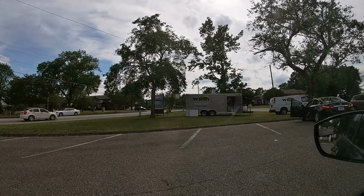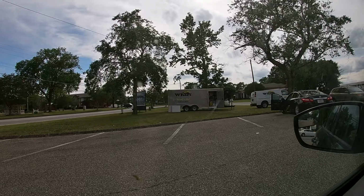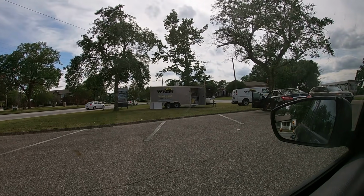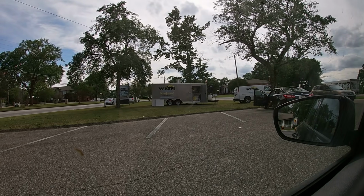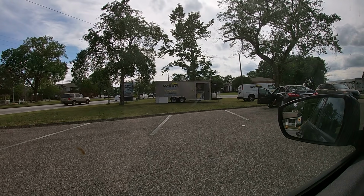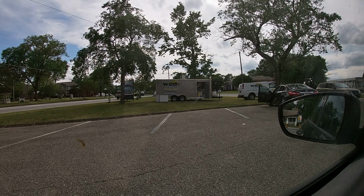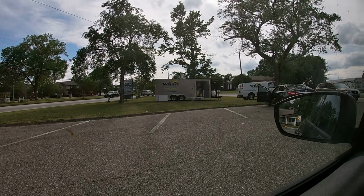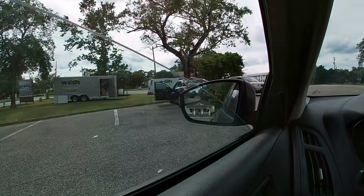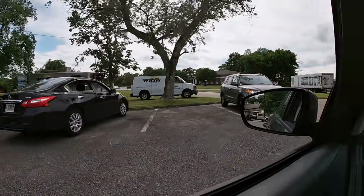Now, there is a Wharf Casual Seafood. The coast is here. And what they do is they come here and they sit and they sell fresh seafood from the Gulf of Mexico. And they started doing that when this here old virus thing took place. Yep, they did. Now I haven't went in there and bought nothing. I think they cooked some too.